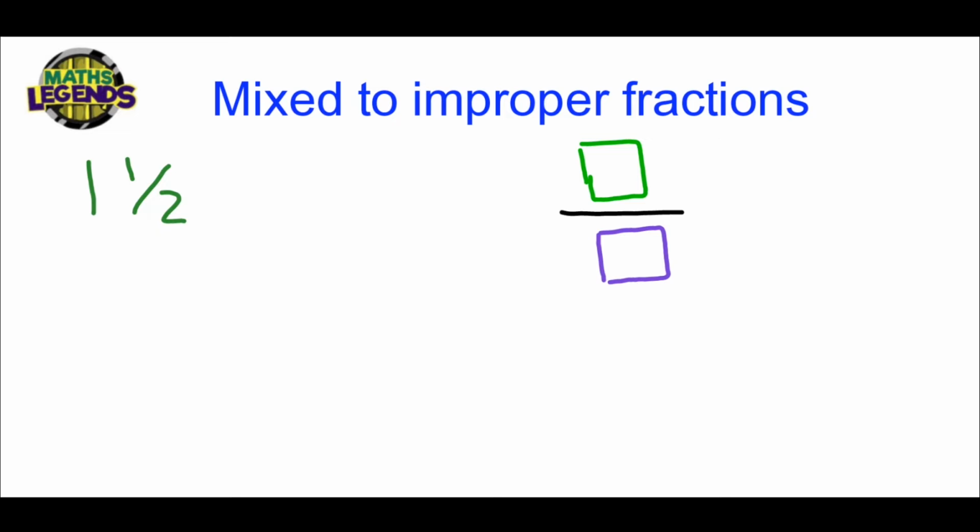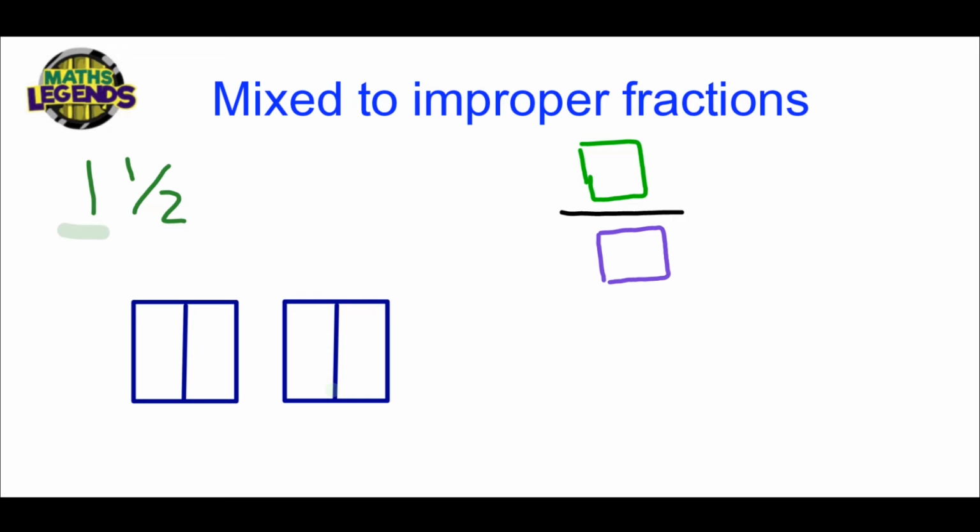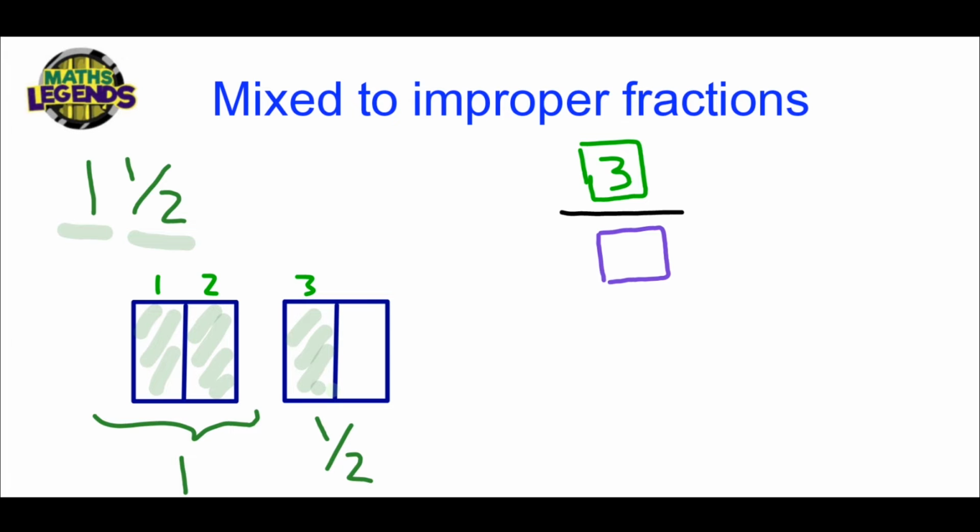Now, to understand 1 1/2, we're going to draw some boxes. So here we have one whole number. We know the first box must be colored in both sections because we want one whole number. The fraction shows 1 half, so we want to shade in one of these. So that gives us a half. Now if we count the number of halves we have shaded in, we have 1, 2, and 3. So the numerator here is 3. The denominator is the same denominator we have from this fraction, so that's 2.